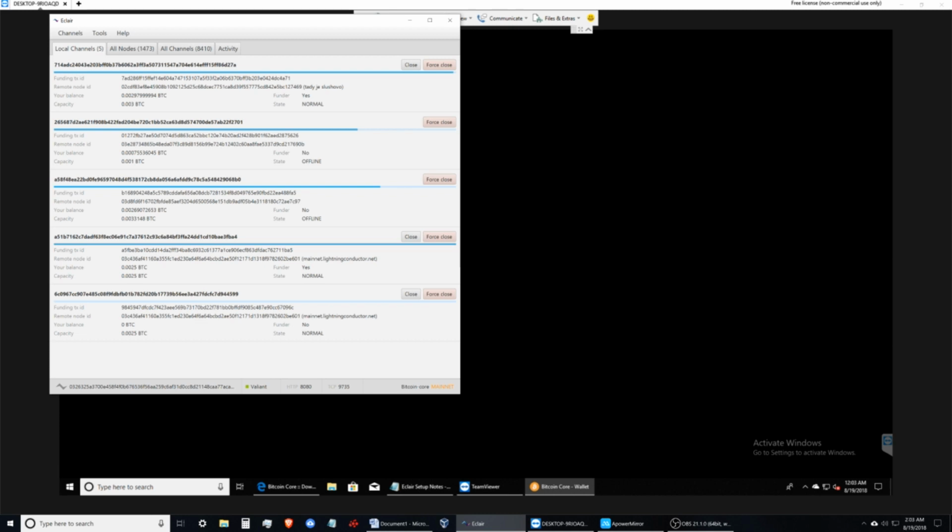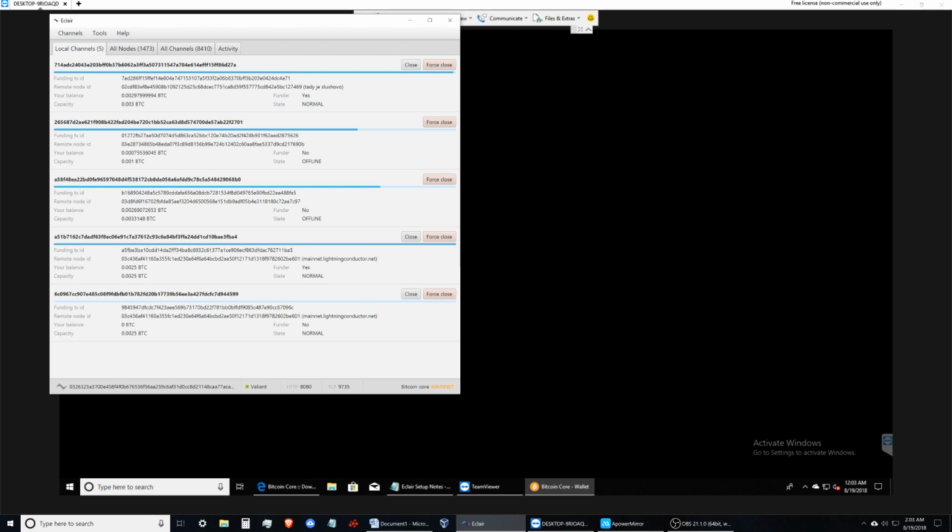You can have other people connect nodes to you. Partial nodes can connect to you, and as a full node, you can also connect out to other nodes. But partial nodes, you can't connect to partial nodes. Okay? A cell phone node is a partial node. So I can't take this full node here and say try to open a channel, and I'll explain what a channel is in a moment, to my cell phone. But I can open up a channel like here from my cell phone to my node here on my home computer so that I can send money.